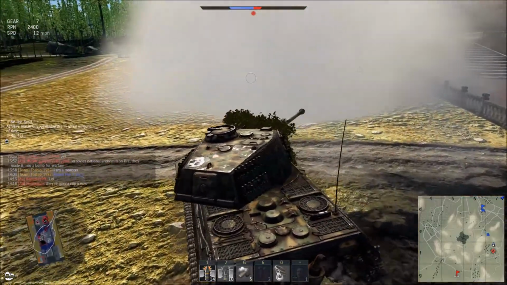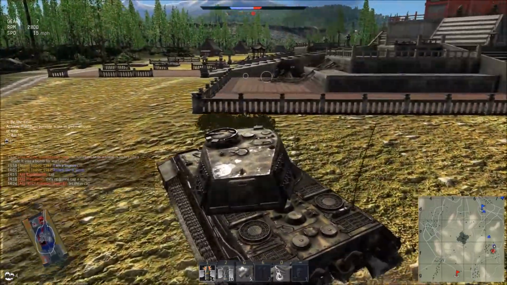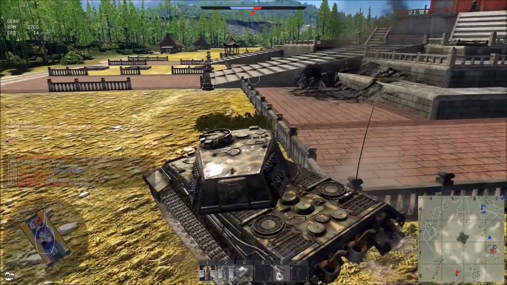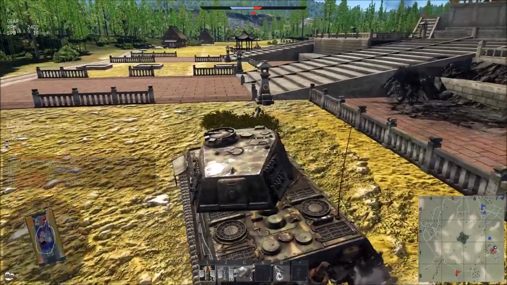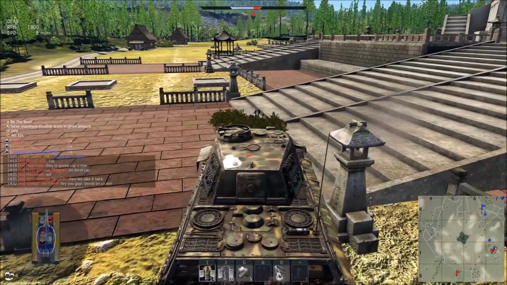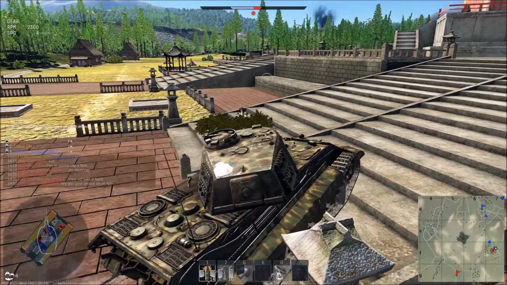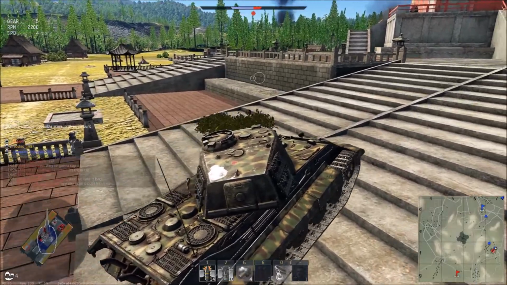Pulling out of our smoke screen. Our tank is still operational. We've managed to survive quite a pounding from the enemy team. And now we're rolling up on the A point, and at this point I'm feeling pretty good. If we can just hold this cap for a couple minutes, the match is ours.